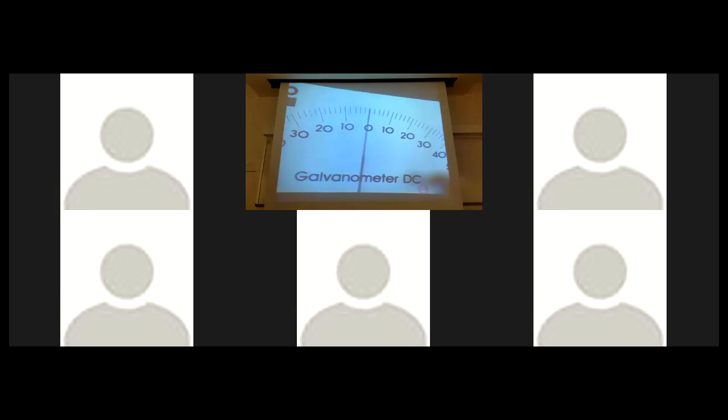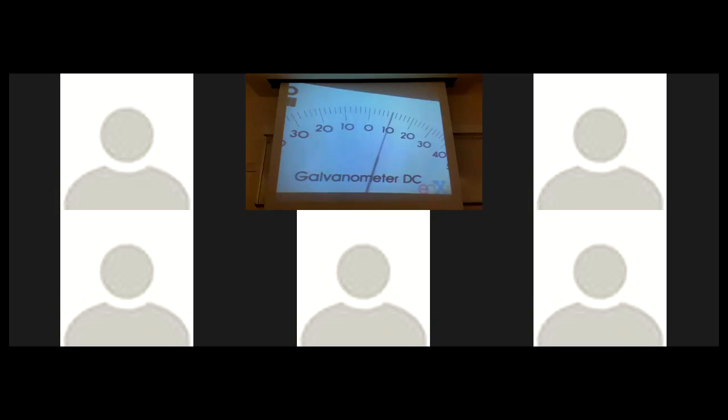Turn the current on, and only while the current is changing will there be a changing magnetic flux. Only during that portion will you see a current flow. 3, 2, 1, 0. I will break the current. 3, 2, 1, 0.